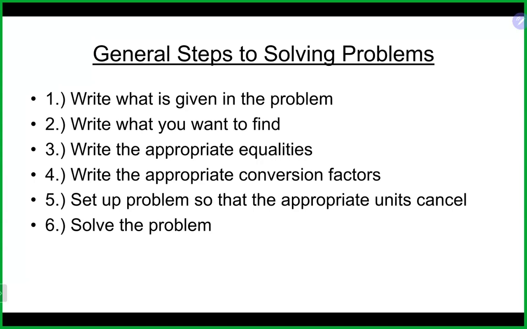So you want to write what you were given, write what's find, equalities, what conversion factors. Again, set up the problem so you can see the units cancel, and you should solve the problem to the right number of significant figures. Once again, for full credit, those last two are really what you got to make sure that you show as your work.